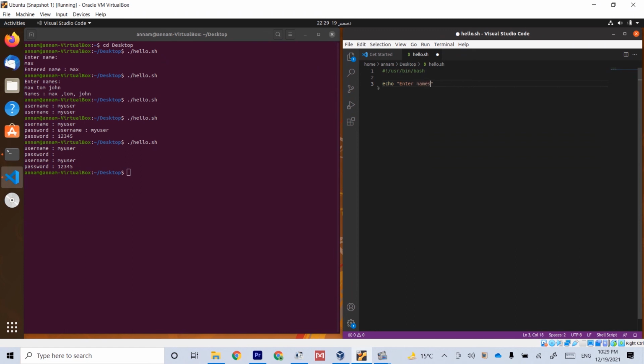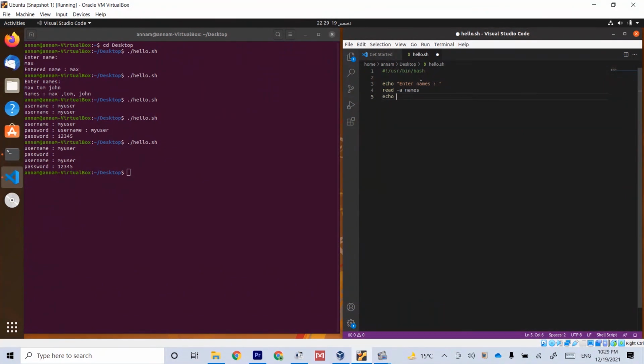First of all, type echo, and then in the quotes enter names, and then I can just write read and then minus a, which tells this script to read an array. If you want to save an array, whatever variable name you want, you give right here. Example names, it will be like an array.